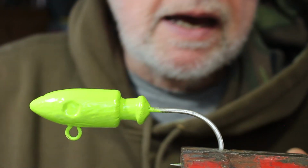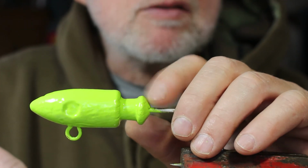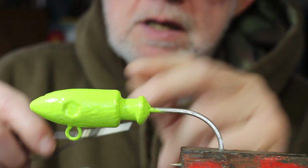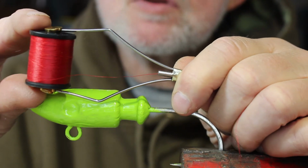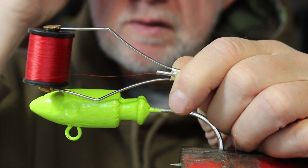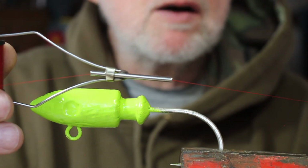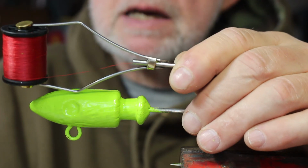All right. Now what I like to do to start off, you'll notice there's a collar back here that flares up. That's really going to help make our hair or skirt stand out. What I start off with is a bobbin. It's used to hold the thread. They're about $7 or $8. I'd recommend you get one if you're going to be doing any amount of tying. You could hold the thread in your hand. I used to do that when I first started, but the bobbin really helps. It keeps tension on the thread and feeds it out as you need it.